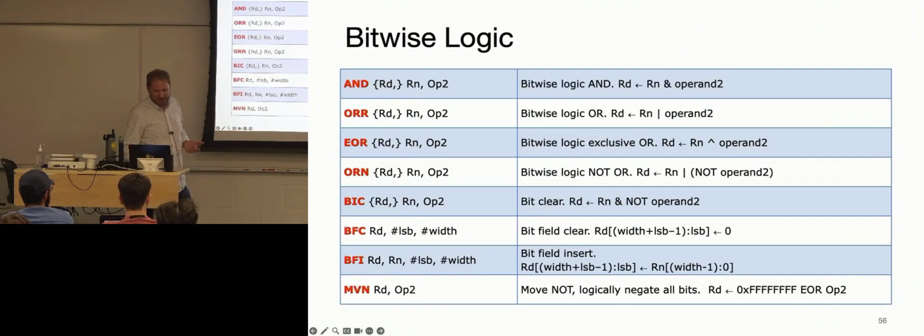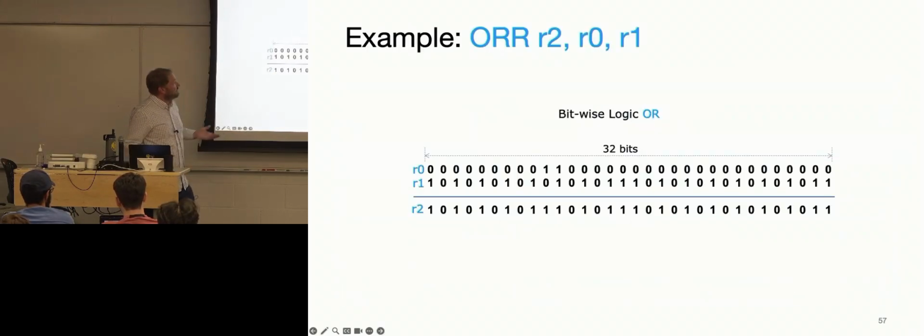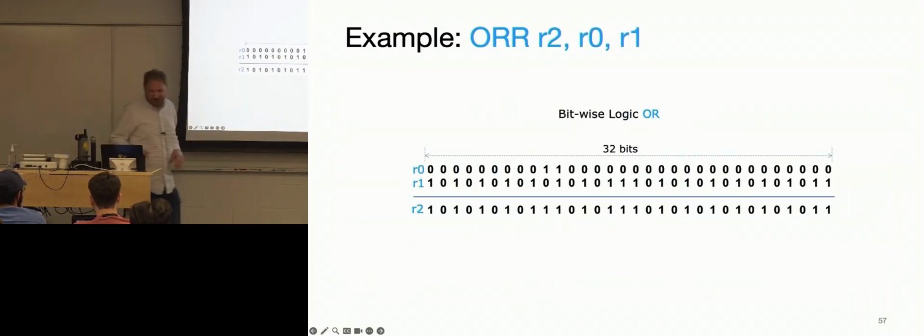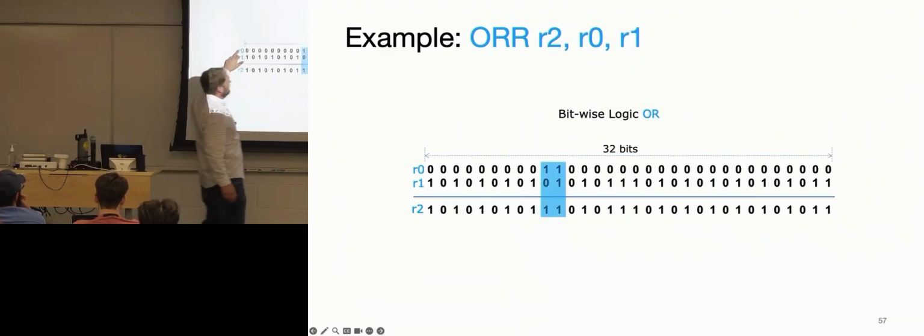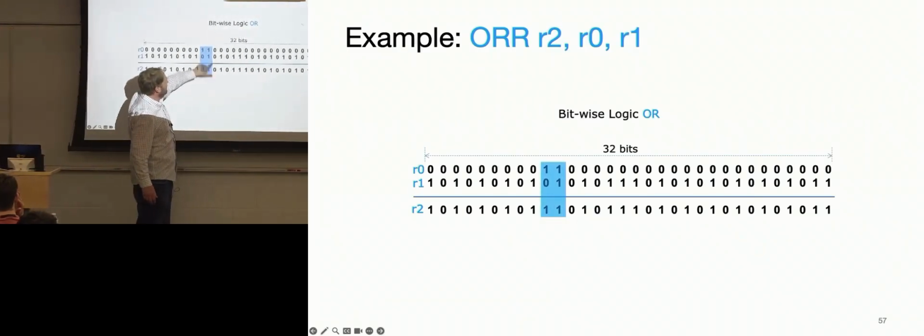There's a bunch of bitwise operators. I'll tell you a few that are particularly useful to remember. So bitwise logical OR. So here you're going to OR two things together. I want to set these bits to 1. This one happens to already be 1. That's fine. This one's 0. So now we're going to set it to 1.